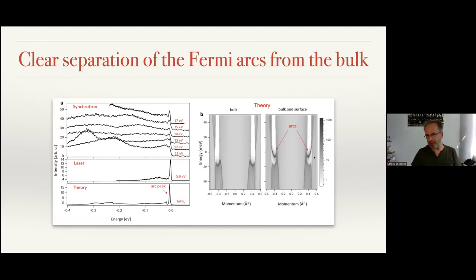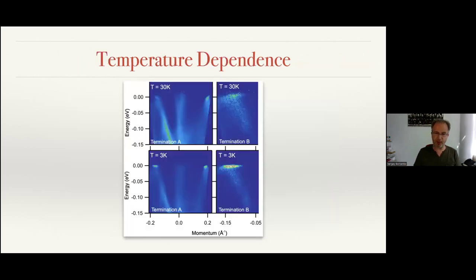that this is exactly the states, and they're very well separated from the bulk. So you see how sharp these features are in theory, and in the bulk there are no such features. This is exactly what is seen in the experiment. Of course, having studied the superconductors during the many years, we decided to look at the temperature dependence, because such unusually sharp peaks appeared in the superconductors.